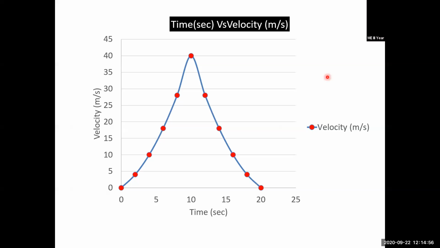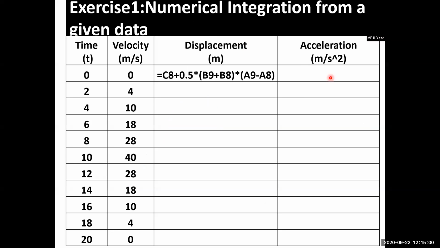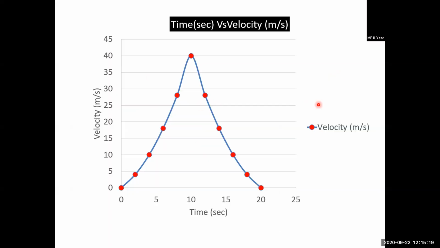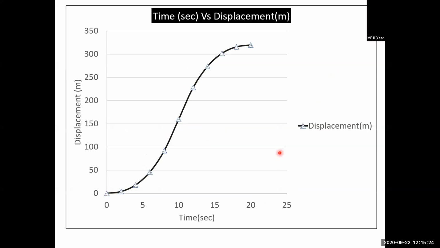After that, we'll plot the results we got. Here for displacement and acceleration, we will see how the variation is, using a curve. You already know how to plot the curve. Using that, we'll see how the plotting is done. After that, these will be the curves from the previous data. Simply we'll get them using the Excel method.